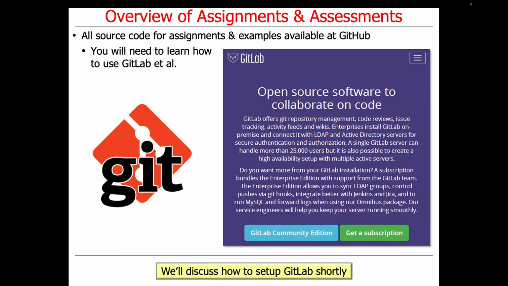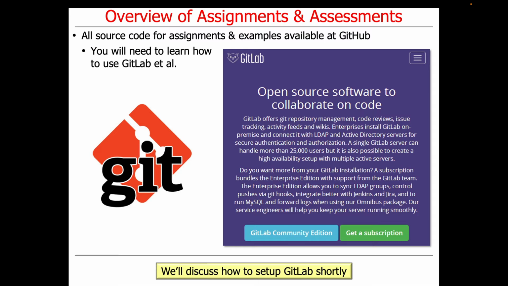You'll also need to learn how to use GitLab and Git. Git is essentially a set of commands developed by Linus Torvalds in order to be able to provide a source code revision control system. He developed it originally for use with Linux, but it's become very popular for other environments as well. And GitLab is simply a hosted version of Git that provides repository capabilities that you can use for free.